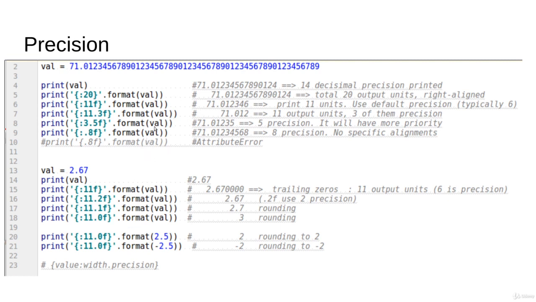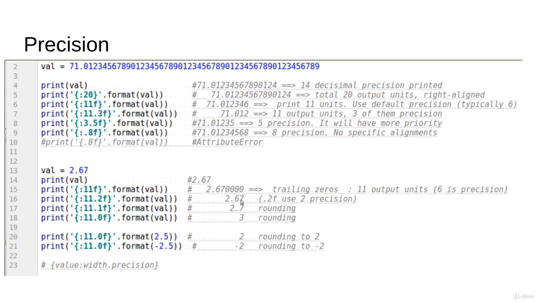Here is the same idea, but I'm using this time a number that just has a couple of precision digits here. If you try to print it, it will print with just a couple of precision. If you try to print it in 11 output units with the default precision, which is 6, you will have here 6 digits. But we don't have 6 digits, so there will be just trailing zeros here. Similarly, if you use 11 with 2 precision, then 2 precision only will be used. 1 precision, it will be 1 precision here.